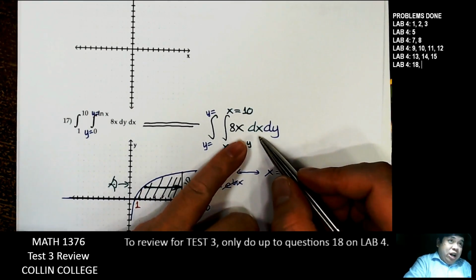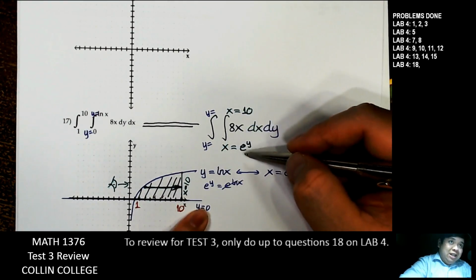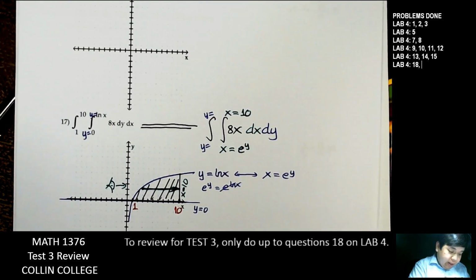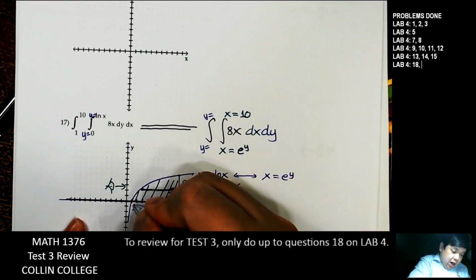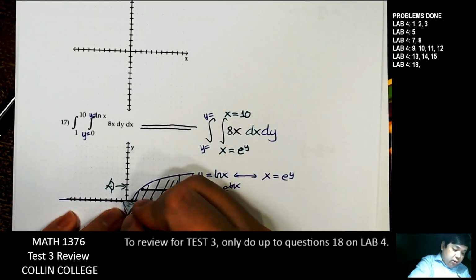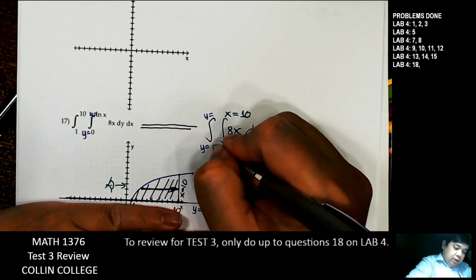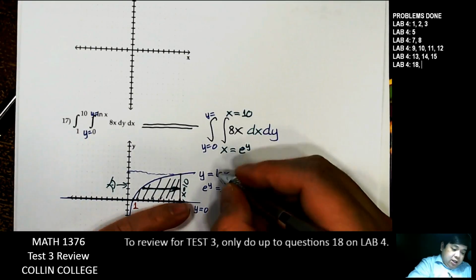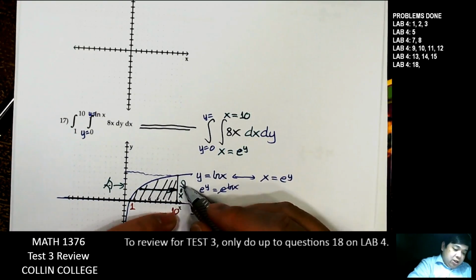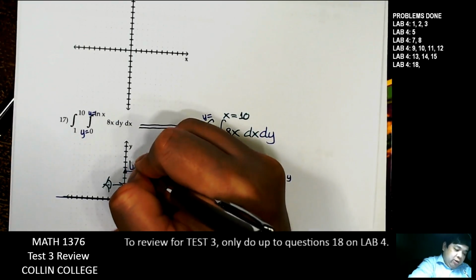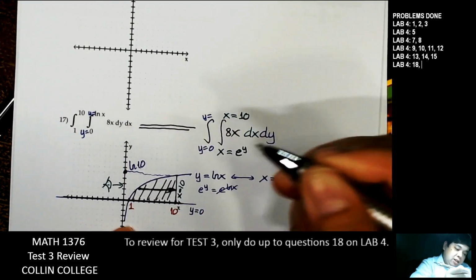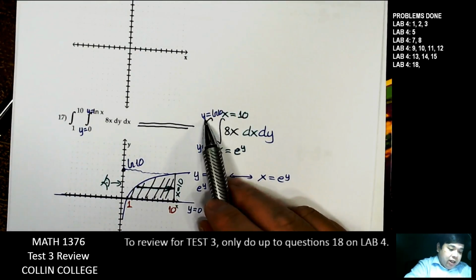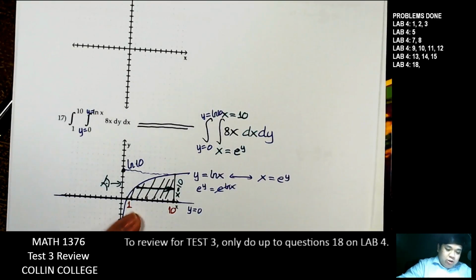So since we change to dx, we have to have two functions for x inside and two values for y on the outside. Now this, we know the y values, it goes from 0, and whatever the y value is here. Since y equal ln of x and x equal to 10, this value must be ln of 10. And that's what we have. So y goes from 0 to ln of 10.